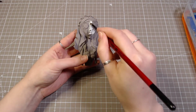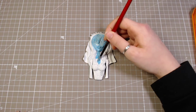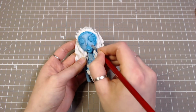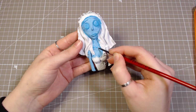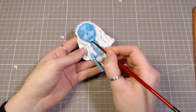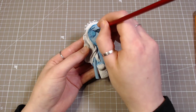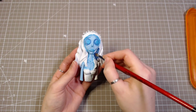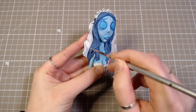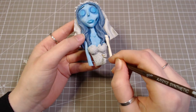I primed everything white and went over her skin with a blue color. Then I added lighter and lighter blue where you would expect the highlights to be. And added a more purple tone around her eyes. I went over her hair with a dark blue and a lighter dry brush. The bones got covered in a bone color and a darker brown to make them look older.